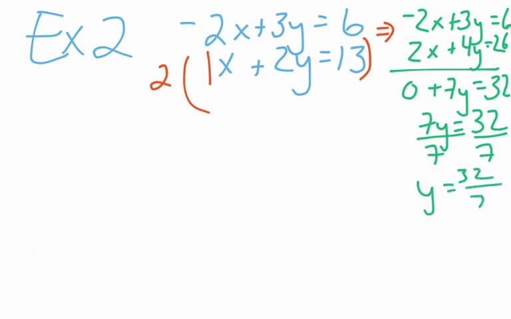I am leaving that as thirty-two over seven. At this point you might want to cry a little bit — it is kind of horrible. So we'll look at a couple of different ways to handle it. You can take this and substitute it in — you can substitute into either equation. I actually like the blue equation on the bottom because it's simpler, but either one would work; you'd get the same answer either way. So I'll do the substitution: X plus two Y equals thirteen, and I'm going to substitute in thirty-two over seven in place of Y.